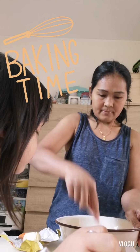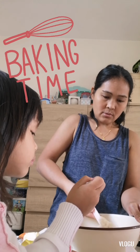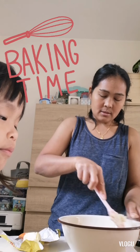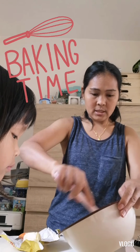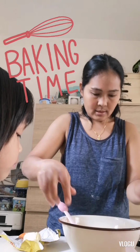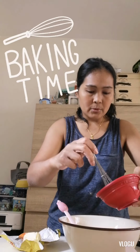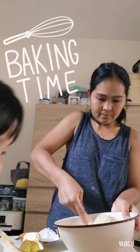Can I stir it? Can I use my stirrer? Don't use that one. Why? Because the flour is making the dough already. Oh. Okay. We need to put a little bit.